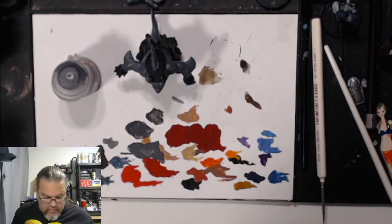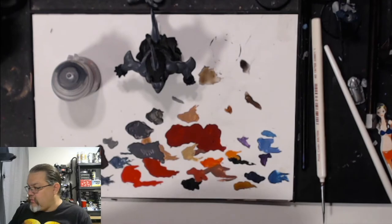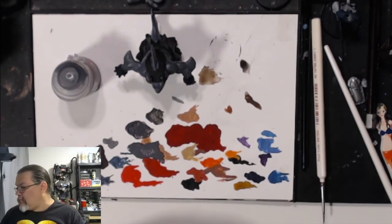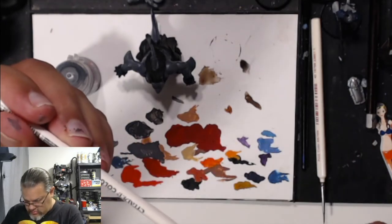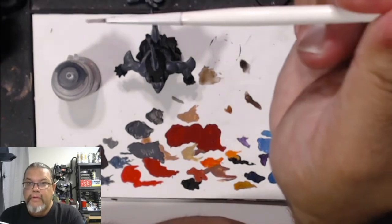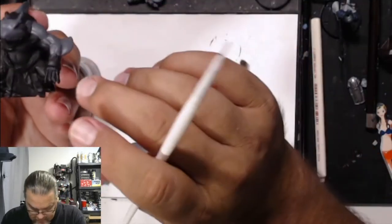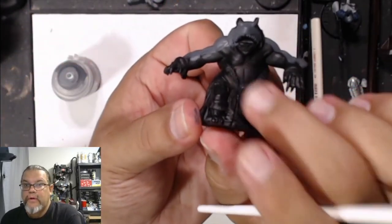Gray parts all put in. Done with that guy for now. We'll go back to one of my other workhorses. There you are. My small layer brush. And we're going to start working kind of on the chest here.